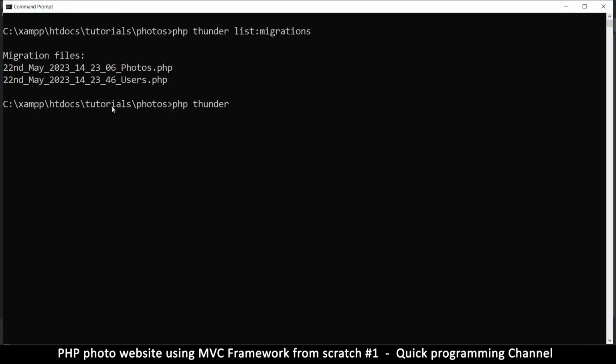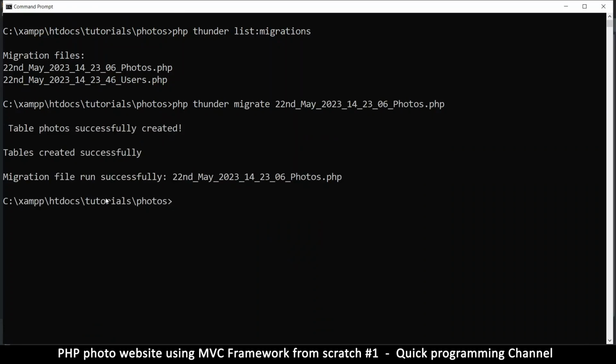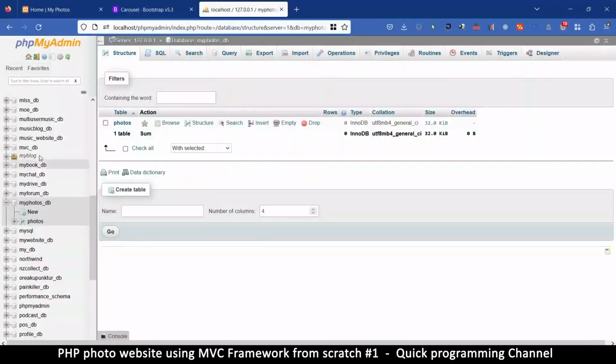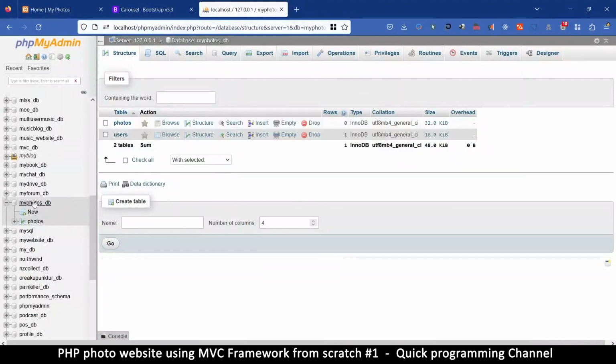So PHP Thunder migrate. So let's migrate. No, not that, man. Let's copy this right there. And let's replace migrate. Boom. Okay, let's also do another migration. Let me just repeat myself. And then this time I will copy the other file, paste and migrate. Okay, so things seem to have worked well now that we selected the correct database. So I'm going to click here and there we go.